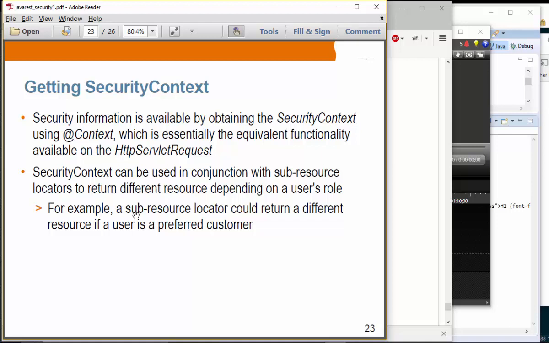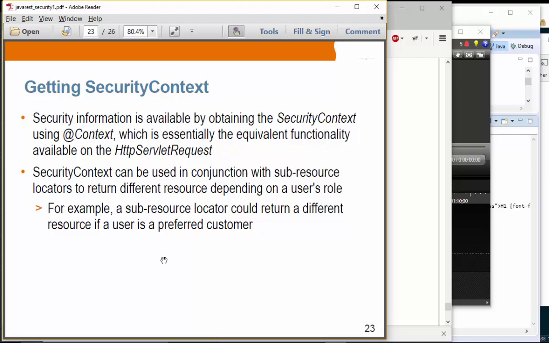One example of using a security context is that, depending on the user's role, we might return a different sub-resource locator. If the user belongs to the preferred customer role, we return the preferred customer resource object.